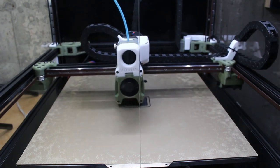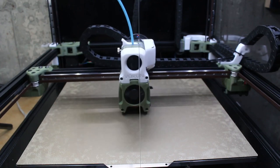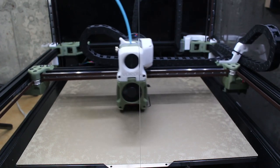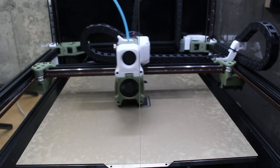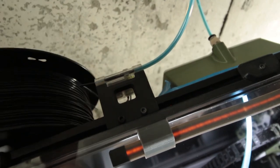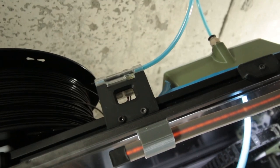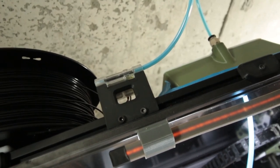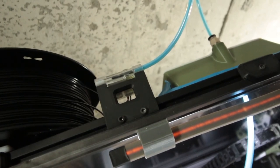So now the real test. Here I'm starting a print, and pretty simple, and I'm going to go now and cut the filament. And here I'm just going to use a pair of side cutters. Again, this is while the printer's printing. I only had one hand here because the other hand was dealing with a camera. You most definitely will want to hold on to that filament when you cut it, so what happened to my filament doesn't happen to you.